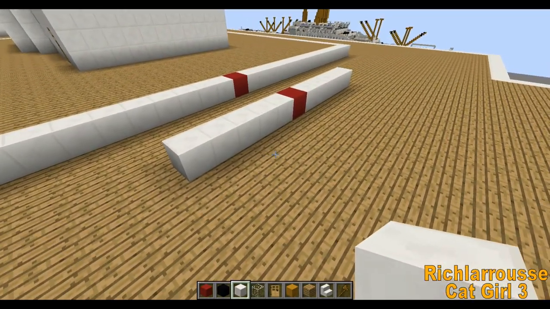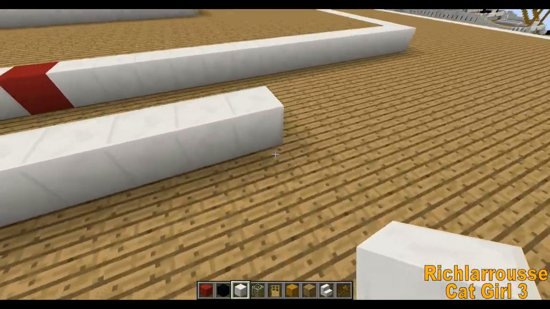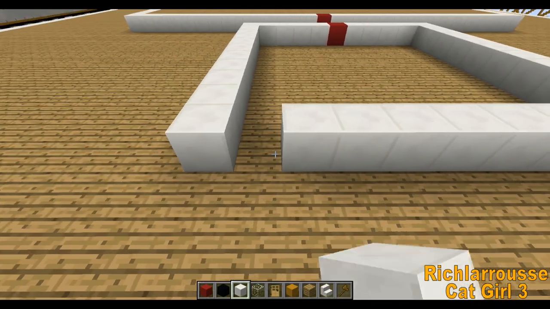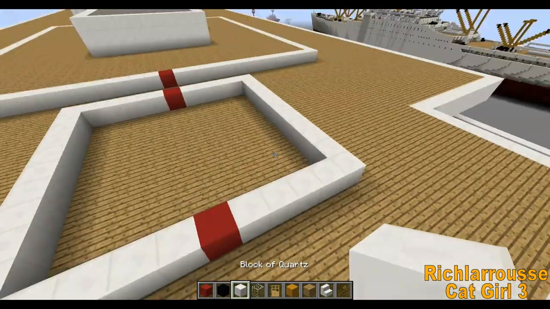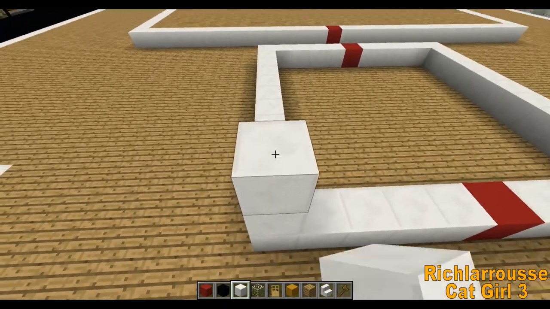And then the sides are 10, so 1, 2, 3, 4, 5, 6, 7, 8, 9, 10. Same the other side. 1, 2, 3, 4, 5, 6, 7, 8, 9, 10. And then across the front, or back, whichever way you're looking at it, it's the back. Colour block again. And then this wall all the way around is 4 high, I think. Yep, 4 high all the way around.